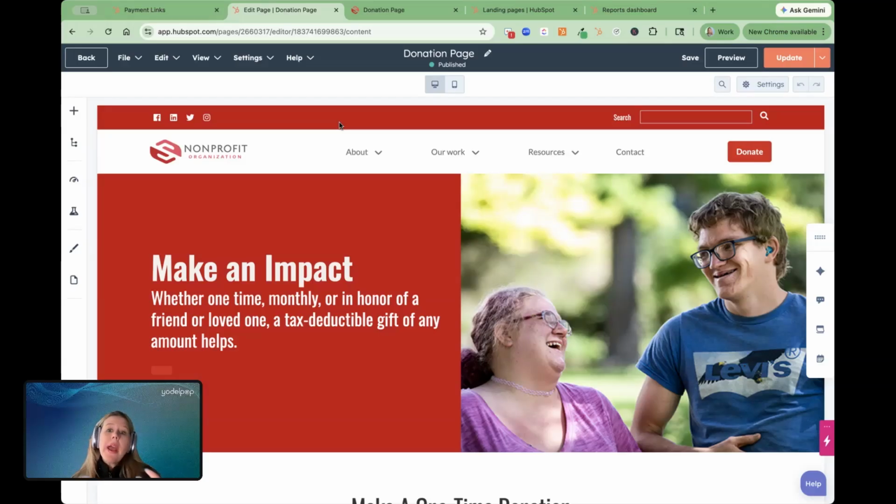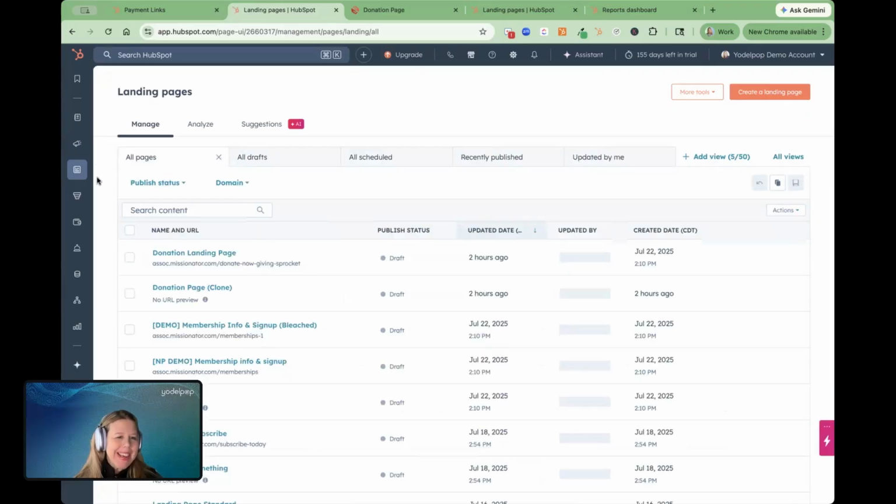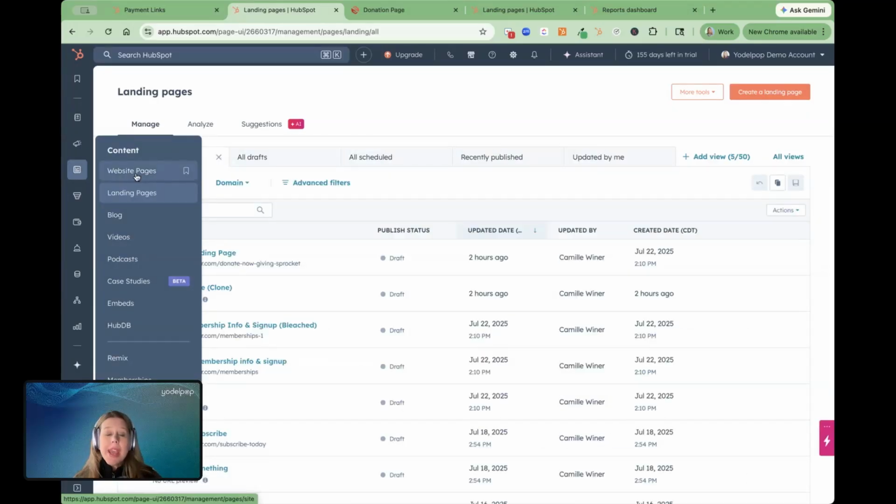Let's say you don't have your whole website in the HubSpot CMS, and I'm going to go back again to the Content Hub here, because you can do that. You can have your entire website right in HubSpot. It's a fully powered CMS with security and anything plus more that you would get from an open source content management system or any other content management system. The benefit of it and the difference is that when you have your website in HubSpot, you have everything all in one place.